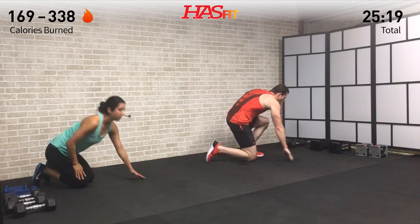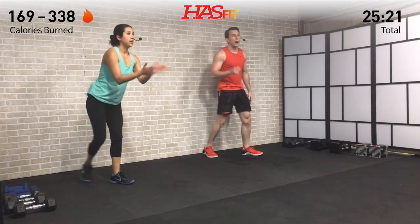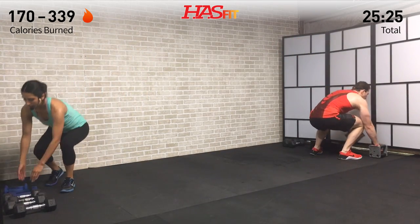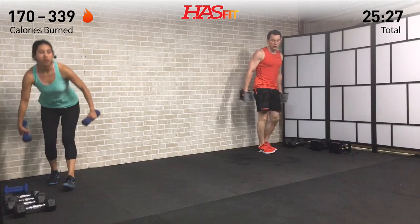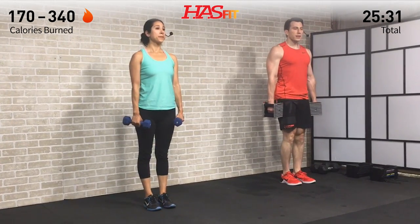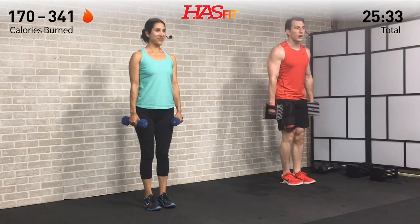Good. Okay, that's 1 down of each. Going back to those lunges plus upright rows. Choosing a weight that's appropriate for you. A little harder move, probably not quite as heavy a weight on this one. All right, 6 in each direction. You ready? Let's do it.